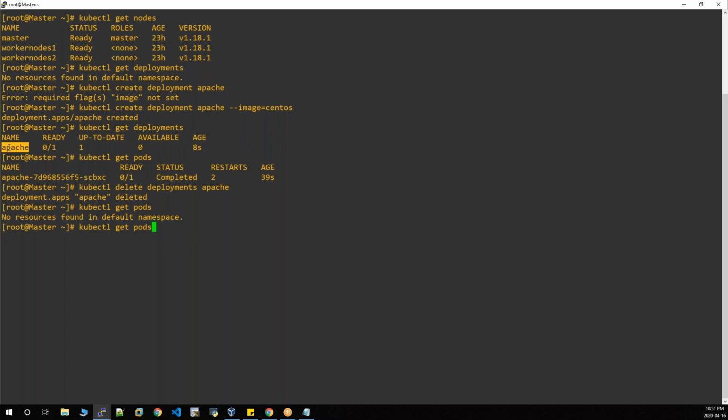Let's create one more deployment. Actually, I'm not getting why we are not using CentOS and we can use only nginx. I'll check and let you know. Right away, I don't have that information. The base image you cannot take. Always a custom image with the application only you can use. Nginx is one, but you can take any other custom image also, which has your application. As of now, for example, use this application. Enter. Now just use up arrow. So automatically the deployment will be created and pods also will be created. First check deployments.